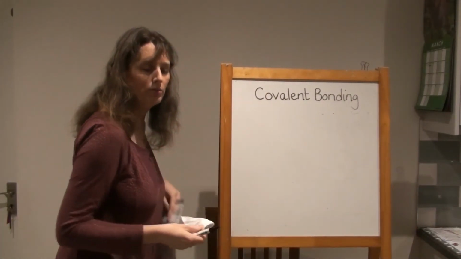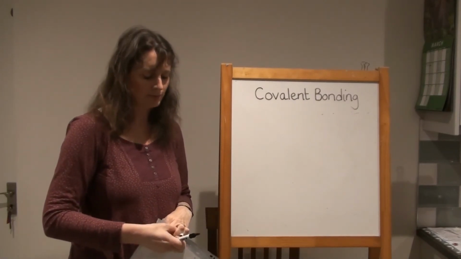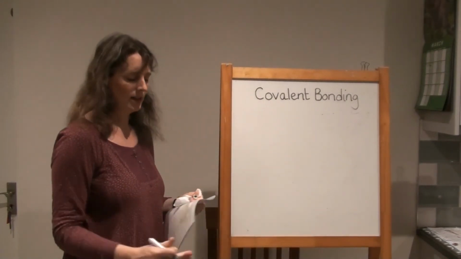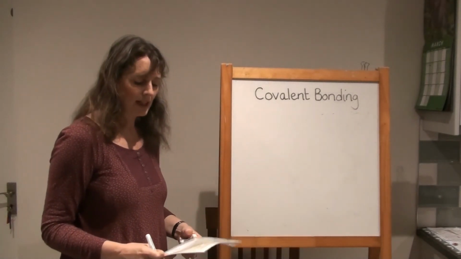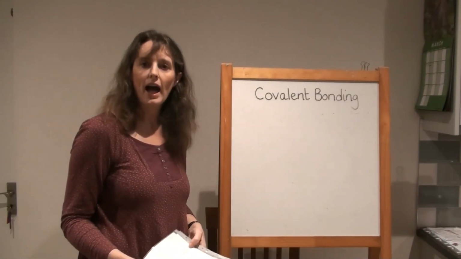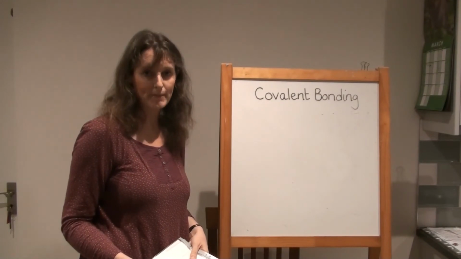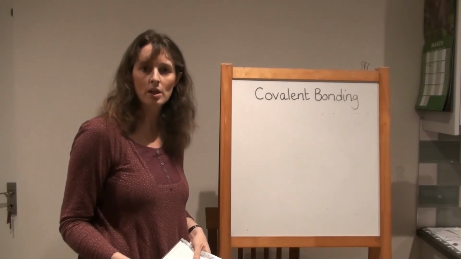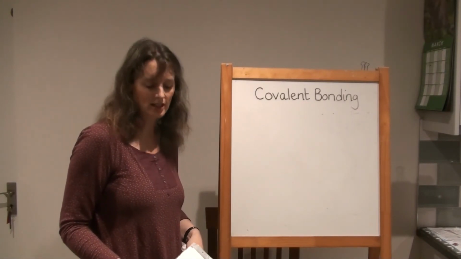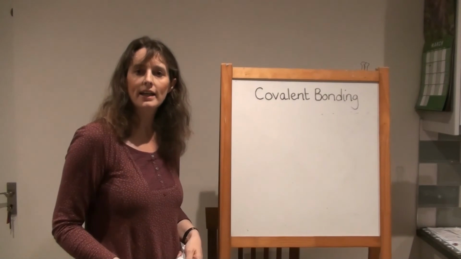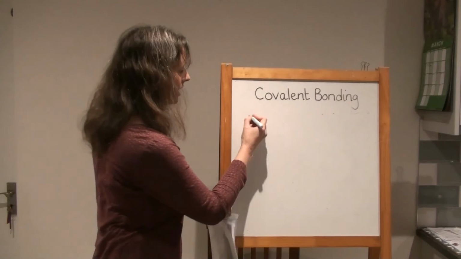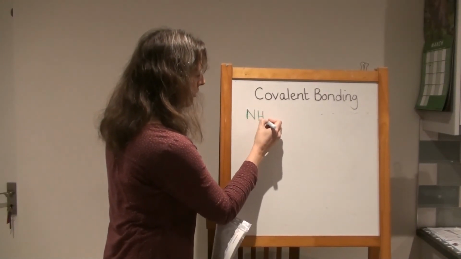Okay, so we're going to move on to our next example. I'm just going to change my pen to make sure you can see nice and clearly. My next example is ammonia. Now, ammonia has the formula NH3. Remember not to get confused with ammonium, which is an ion and is formed within a compound. It has to be joined to something else. Ammonia exists as a molecule on its own and has the formula NH3.